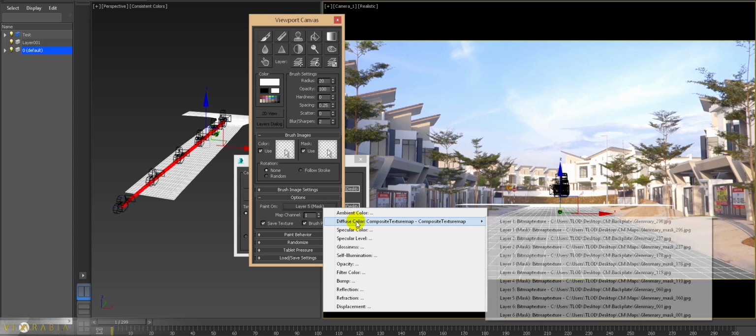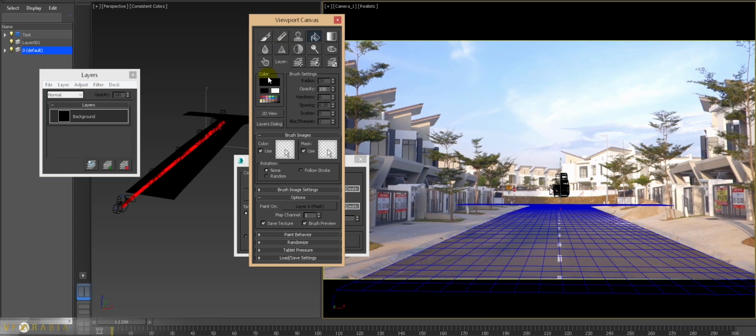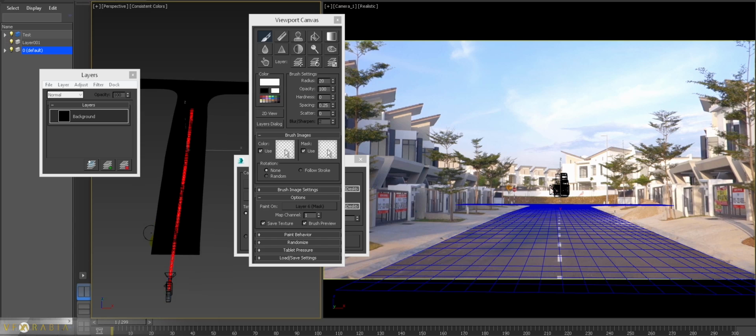Press here, go to diffuse, and then the composite channels here. We're gonna paint on the mask 01. Choose it, and let's fill it with black first. Or it's already black. I set it to be automatically black. Let's start painting.